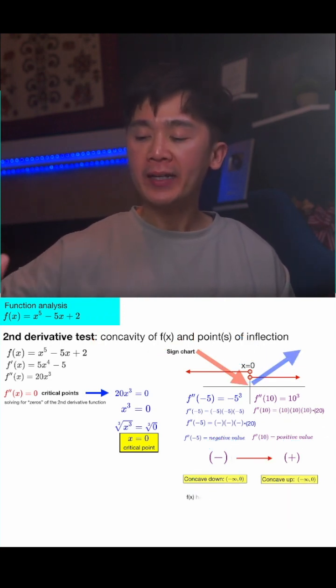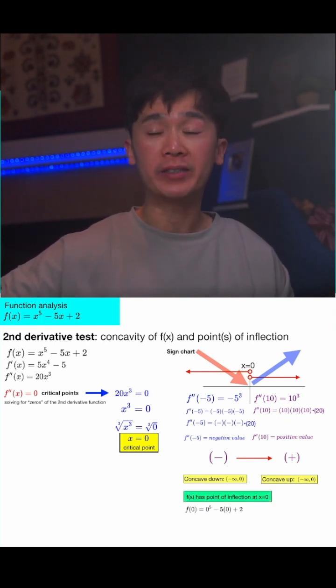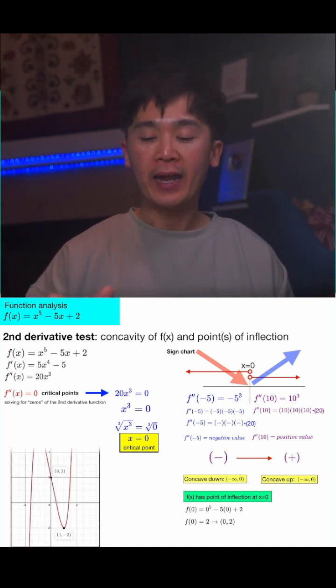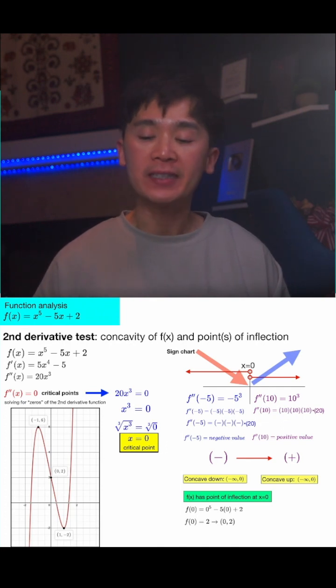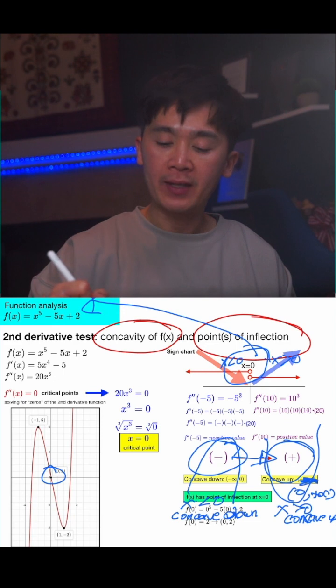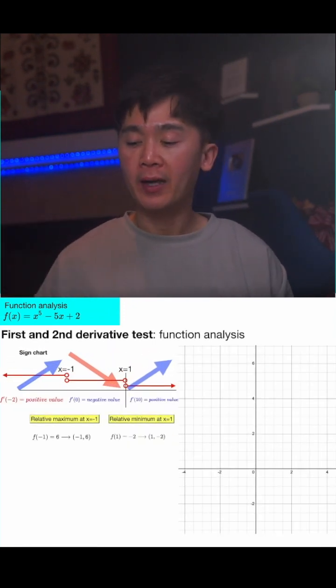For our POI, to complete our work, all we have to do is plug in the value of our critical number from our second derivative, and it gives us 0, 2, so that is our POI. And again, going back to the graph that we have seen on the first slide, we know that this is our POI, and this is where the concavity changes, going upward and going downward.